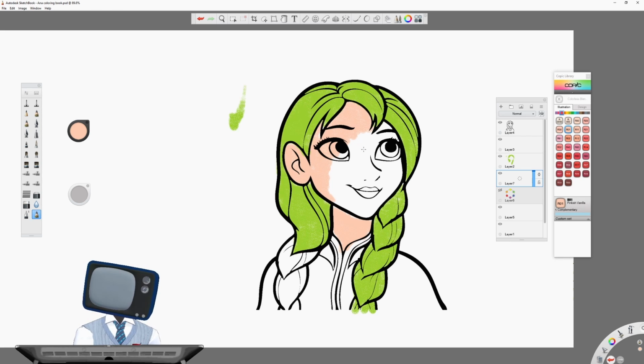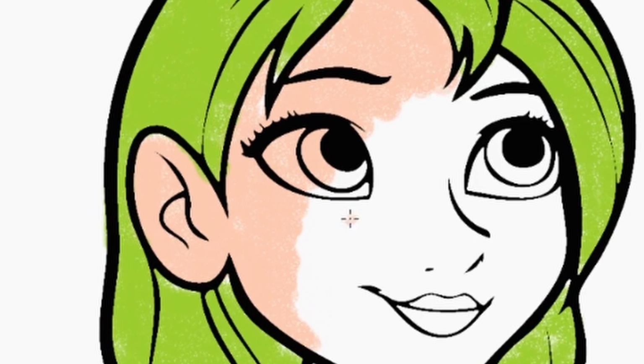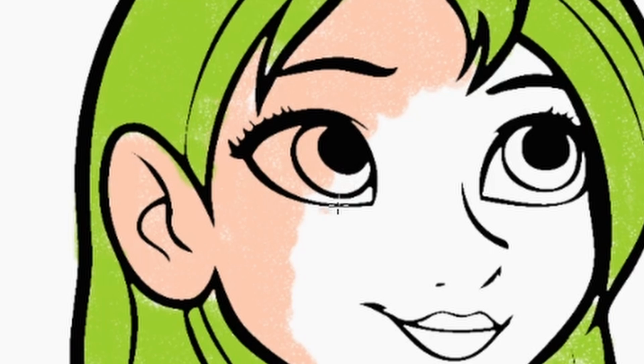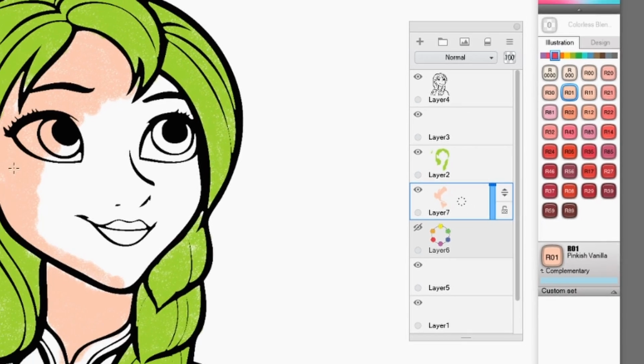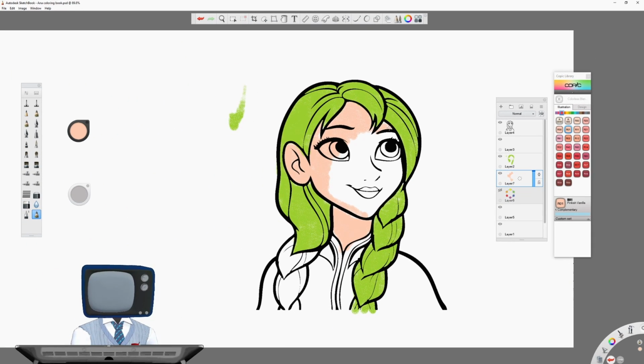Oh, I'm on a computer, right? So I kind of got carried away. I just kind of color everything, and then I go ahead and erase things I don't want, or make a new layer and color over them. But on paper with a crayon or a colored pencil or a marker, you would be more careful not to color inside the eyes. That's just me slipping up. So you've got to be careful going around.